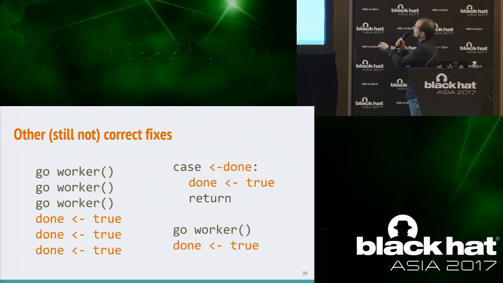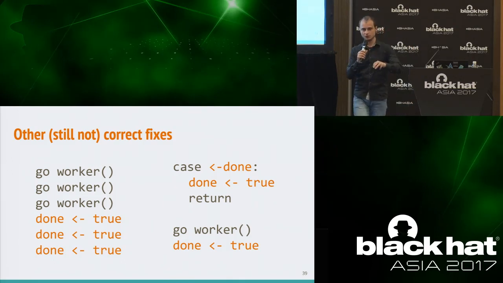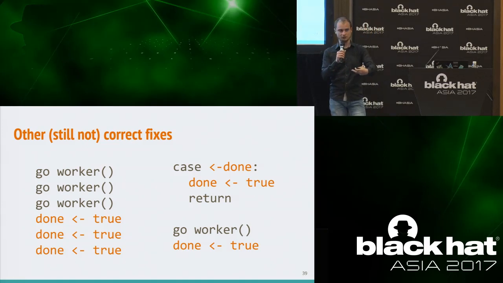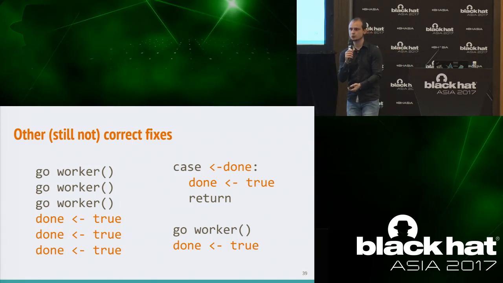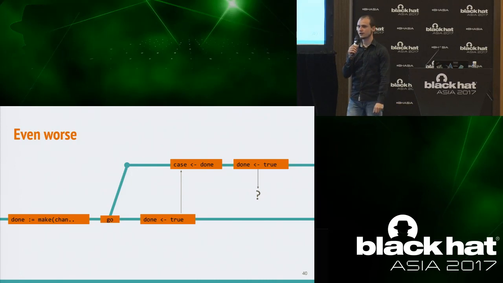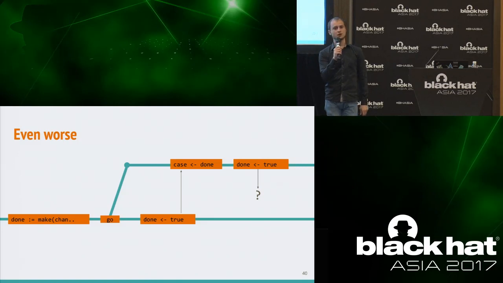In this case, they were spawning all the workers, and then they were writing to the done channel. In order to make it scale, they added some code in case of closure. They decided when someone signals this Goroutine to close, propagate the signal over this channel and return, which kills the Goroutine, which seemed like a proper solution. But what happens when the last Goroutine tries to write to the channel? The main Goroutine is not waiting for the last one to end. So you have one Goroutine, the last one of the chain, hanging.